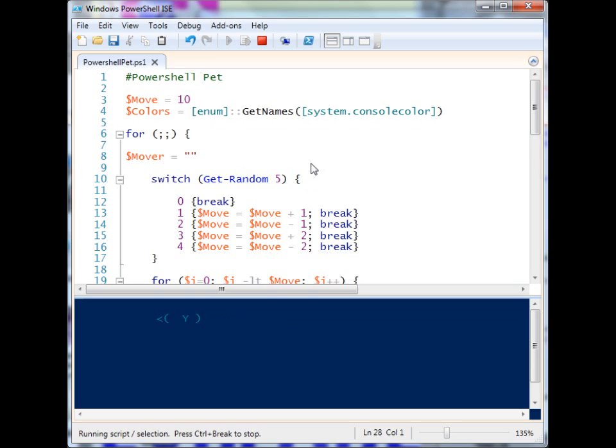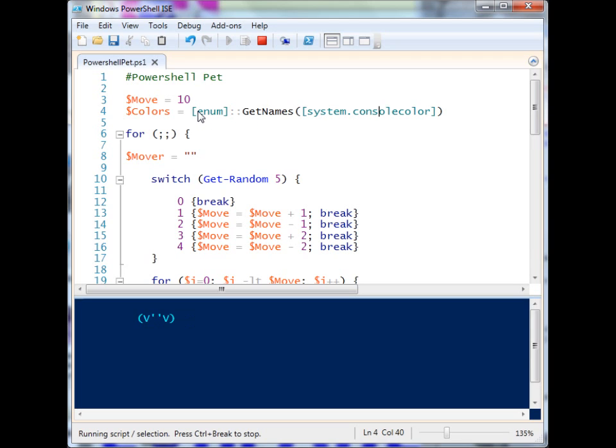I didn't make a lot of changes. They're pretty simple. First, up here, we need to get a collection of all the different console colors that we can use. I could have typed them all out, but I'm lazy. So what I did was I found that there's this array that has all the console colors named inside of them.